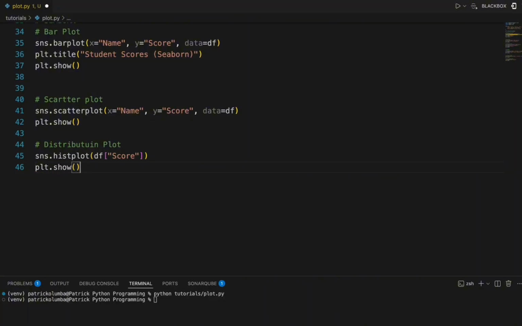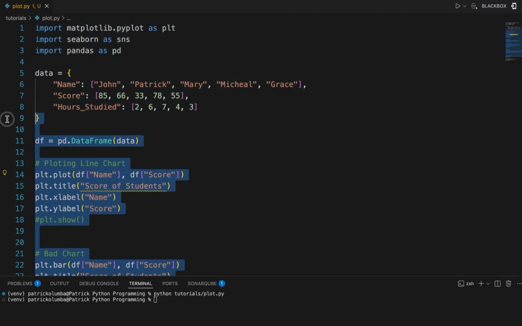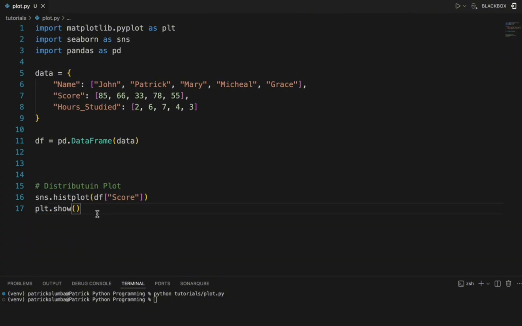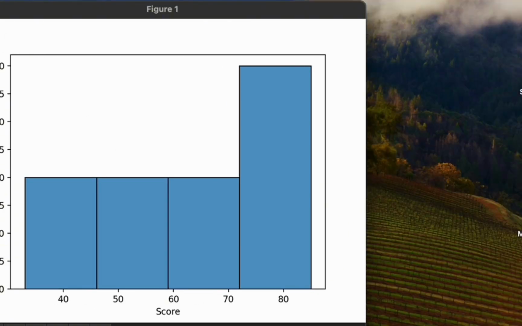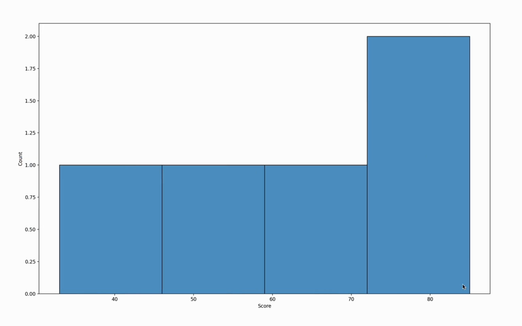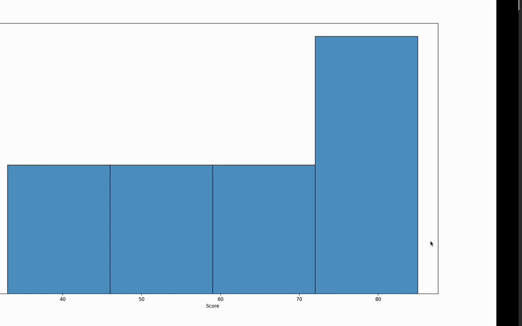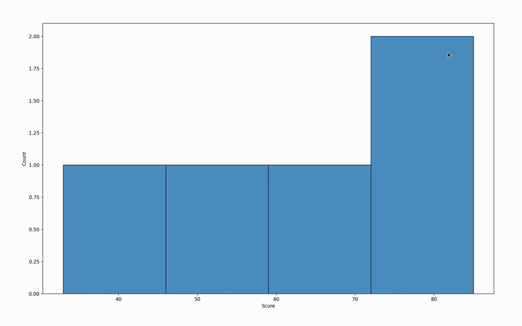Once we have that, call plt.show, and I'm going to save that. Let's just take all of this off right now and see what we got on the screen. I'm going to save that and try to run it again. Let's see. All right, so here we go. Look at the relationship between them. We have the scores. You can see the scores are 80, we have 70. This is a relationship. All of these are connected. The high ranking on the end here is the 80 pushing all the way up, right?